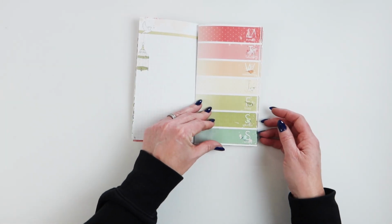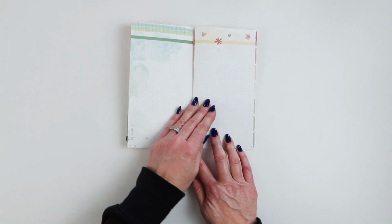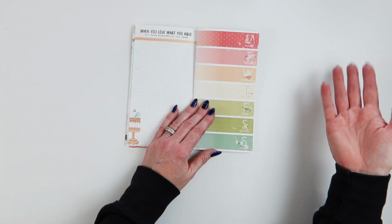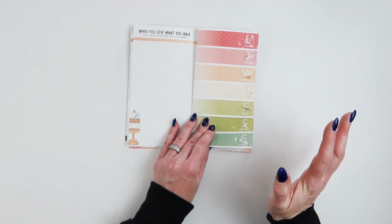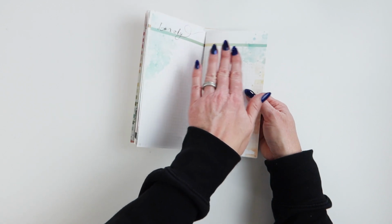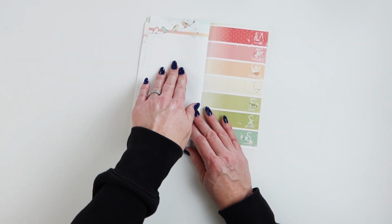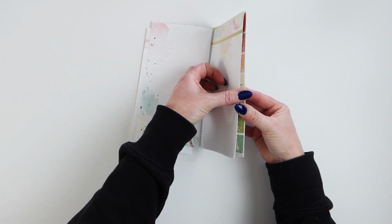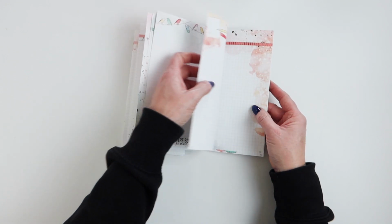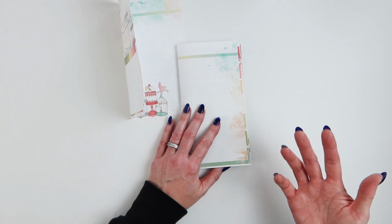Then you have your week at a glance. Then you have your color block week. Monday, Tuesday, Wednesday, Thursday, Friday, Saturday, Sunday. Again, week at a glance, and you'll see that the week at a glance does change. Sometimes it's lined, sometimes it's grid, sometimes you have a line within the week. It's just the way it's going to be, but I love the variety. And all the colors match, and it doesn't matter to me, so it's just like having fun. Then the remaining weeks follow the same pattern, with week at a glance and then Monday through Sunday. There you go. That's how you go from weeks and days in your traveler's notebook.